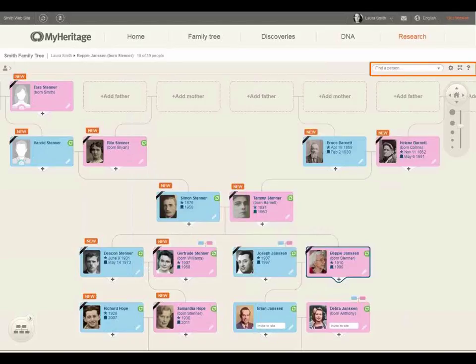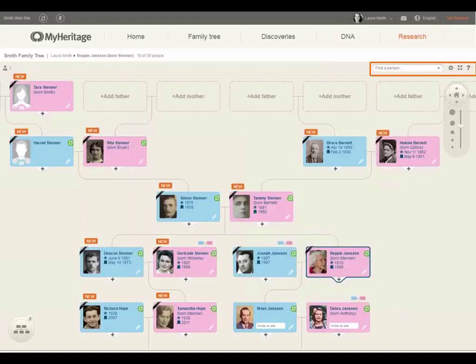You will notice that at this stage, I have a little sign that says new over the different cards of the people in the family tree. And that is because those individuals and that information were copied when I accepted the match that MyHeritage gave me. So this gives me the opportunity to go and open the new information, make sure that it's correct, and probably learn a little bit about my ancestors.